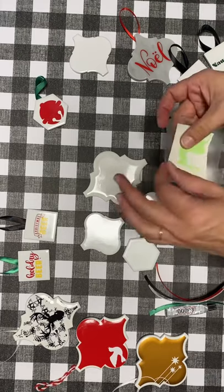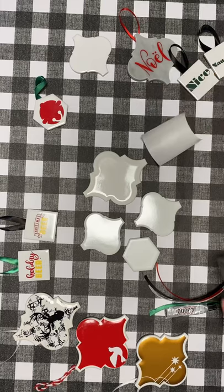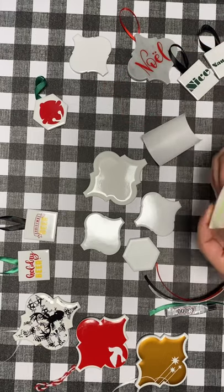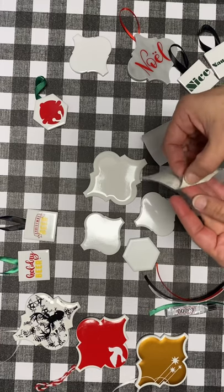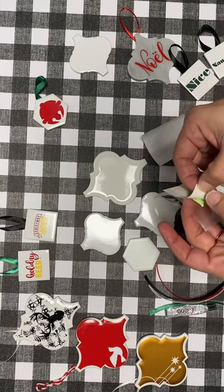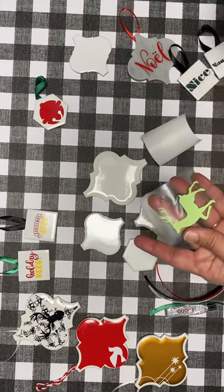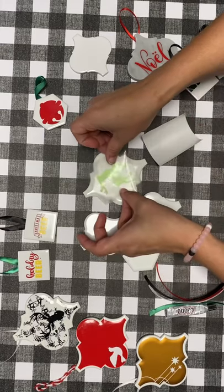I've already got a piece of transfer paper in use here. Once I pulled it off of its paper backing, I did stick it to my shirt a couple of times just to allow it to pick up some lint, which will make the rest of this process maybe a smidge easier. I flip it over and pull the paper off. If the vinyl doesn't stick to the clear transfer sheet, I just press it down wherever I need to. Then I'm going to place it onto the ornament wherever you would like it.